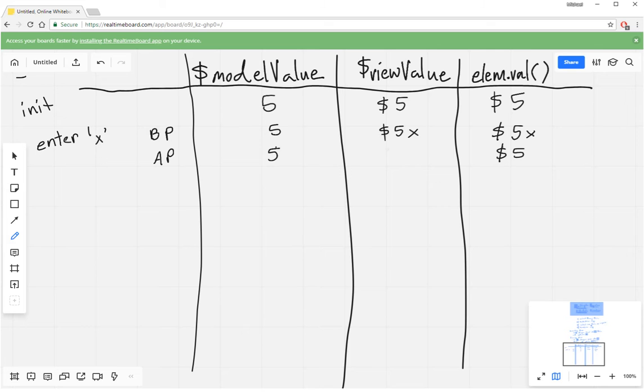But wait, we're not updating view value. So we can already see that there's a synchronization error between the actual view and the copy that Angular has called view value.